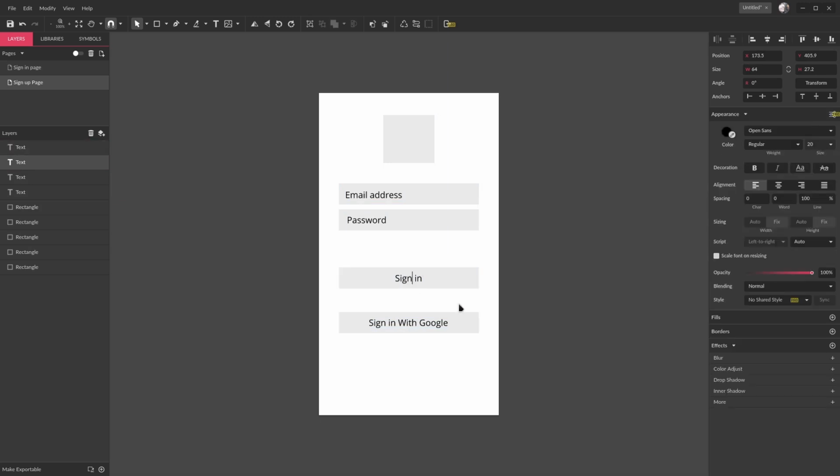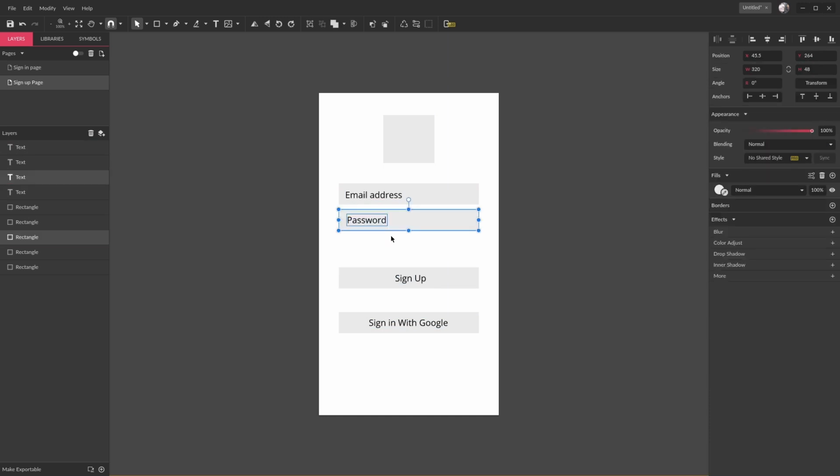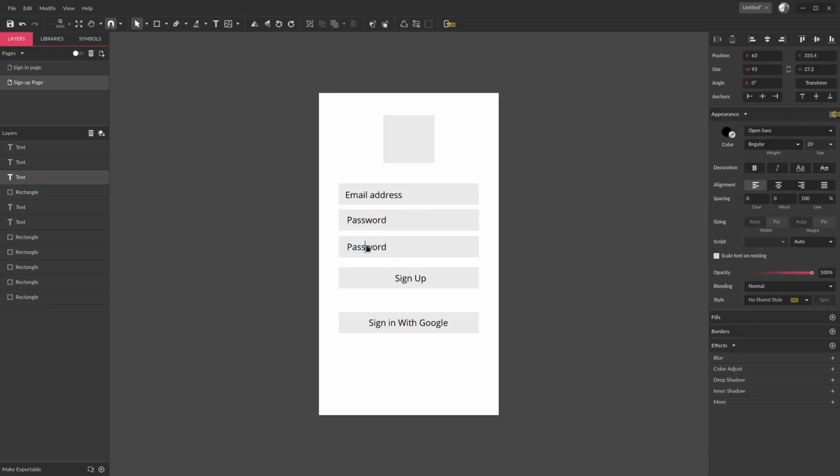And let's make sign in, sign up, and let's duplicate this password field and let's make this confirm password. Okay, so this will be the basic outline of our sign up page.